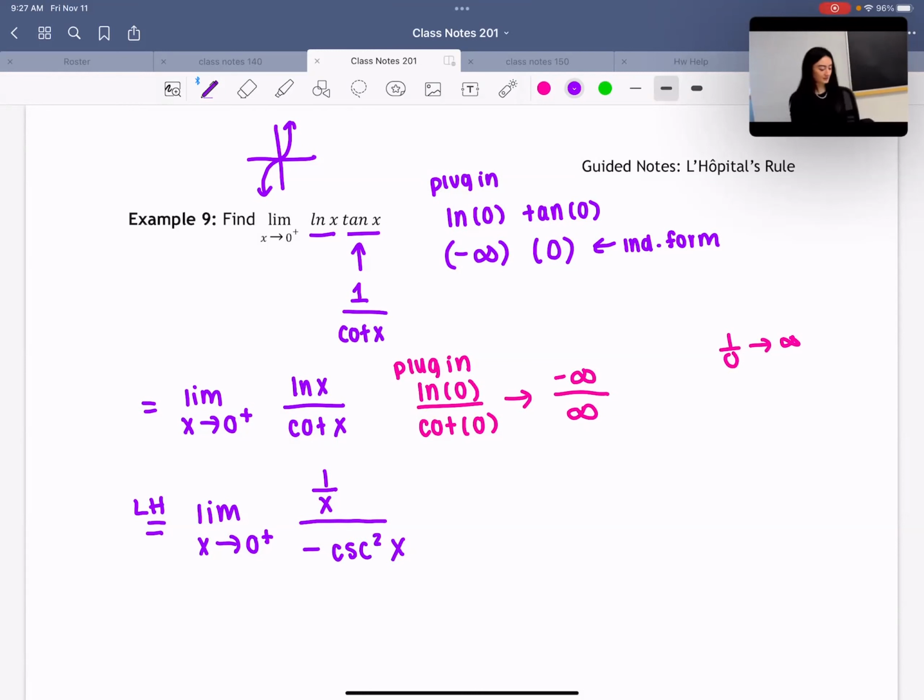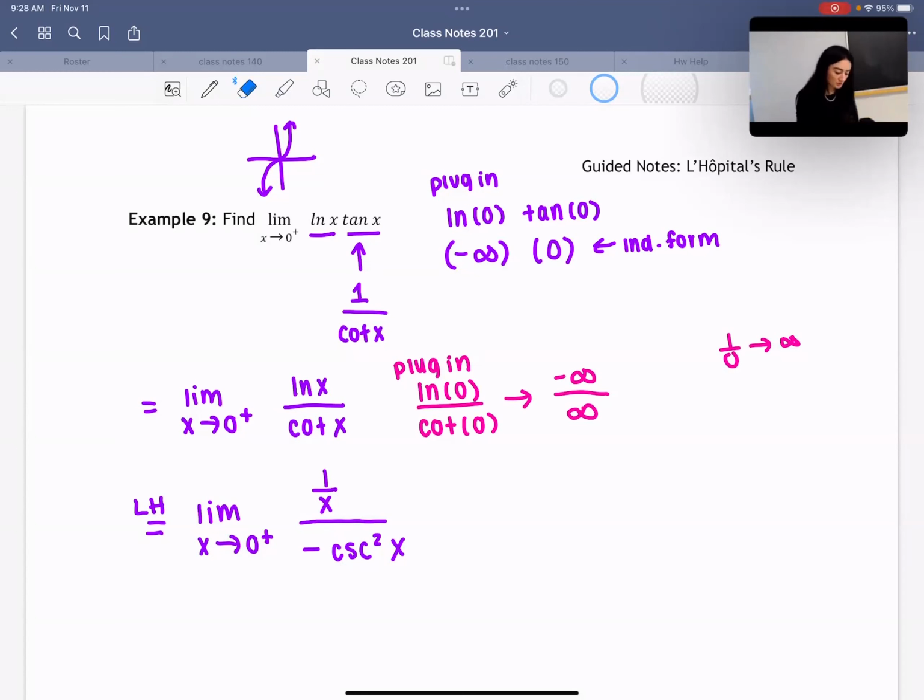All right. Thinking back all the way over to test 2. All right, let's keep going. We need to clean this up a little bit. We have a bunch of stuff going on. Now, let's just think about how to make this easier. I have a cosecant here. Cosecant is going to be kind of hard if I want to plug stuff in. So maybe at this point, I should change stuff into terms of sine and cosine.